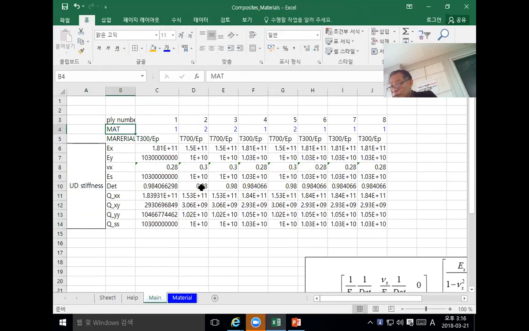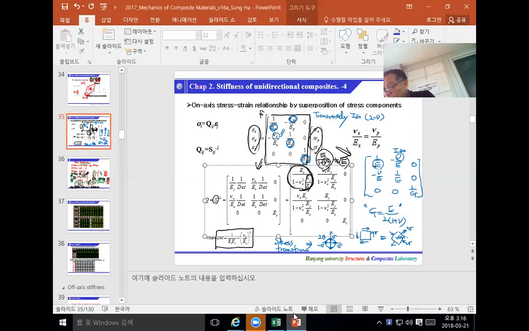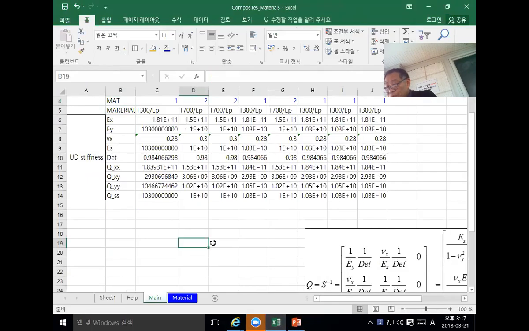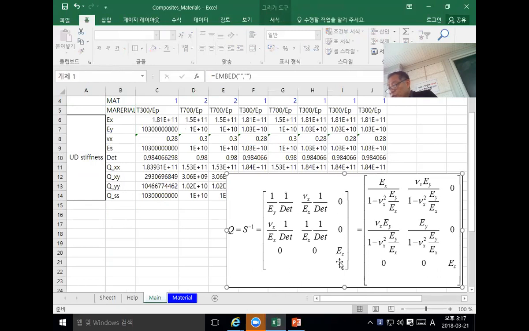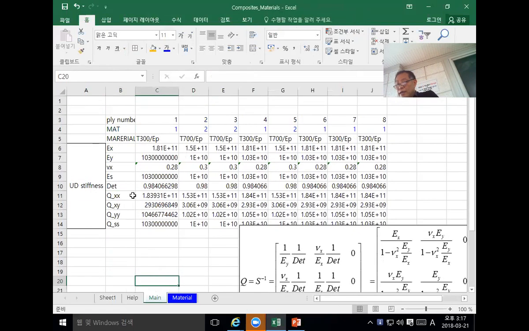Well, we can color them later, but so far, theory-wise, we cover up to here. That's the UD stiffness. And you may wonder, this is a 3 by 3, so why do we use a column vector? There is a reason for that.